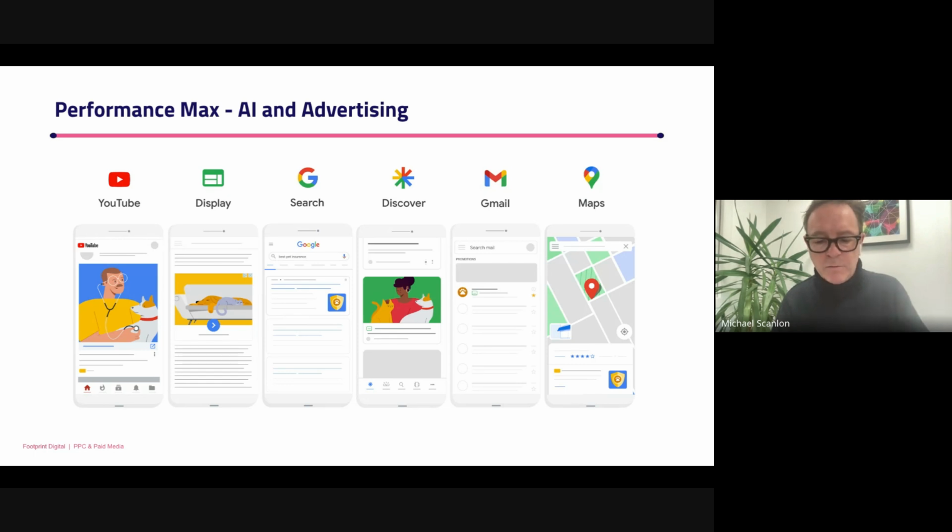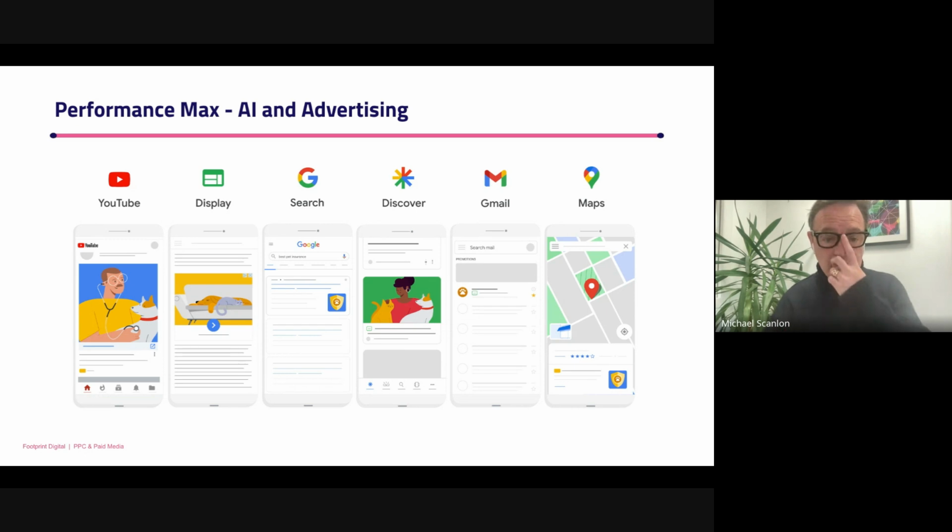And Google's done this before in different guises, where it says, don't do any of the legwork, don't do the keywords, don't even do the copy, just give us £50 a month and we'll put some ads out for you. And it never works very successfully. So we take this with a pinch of salt when it comes out. For 6 months, it's not achieving the results that Google said it would. But I'm old enough and ugly enough to know that when Google release stuff and say it's come out of beta, they're actually still in a beta process. They're just throwing it open to a wider audience and they're still testing it.